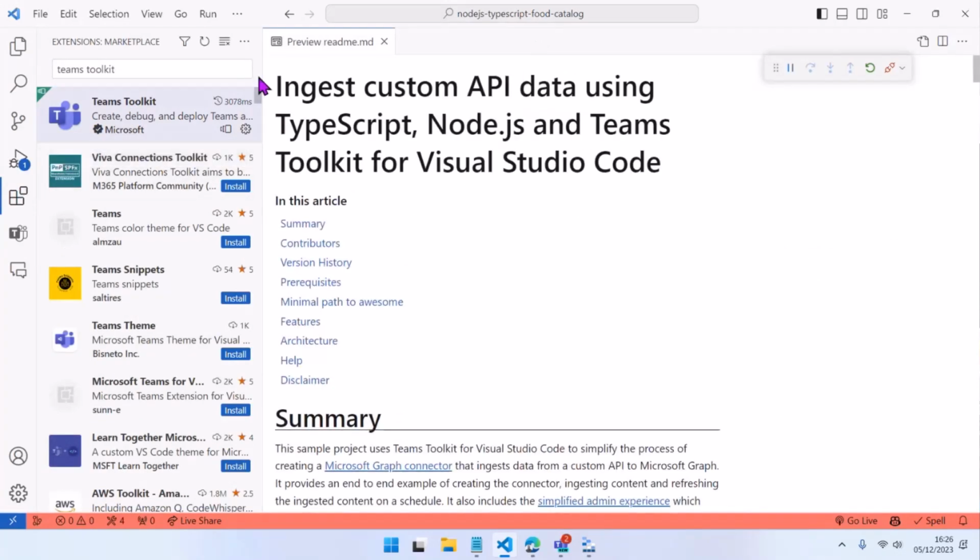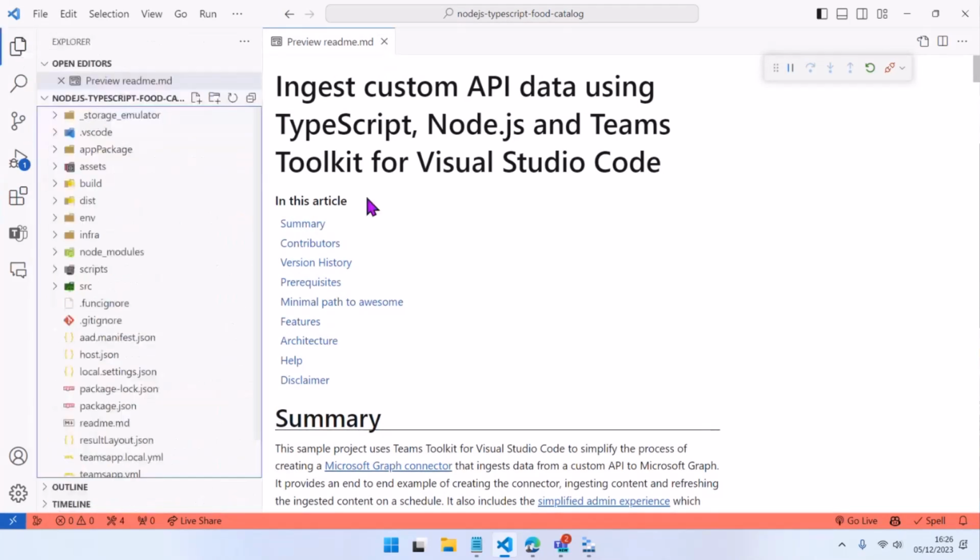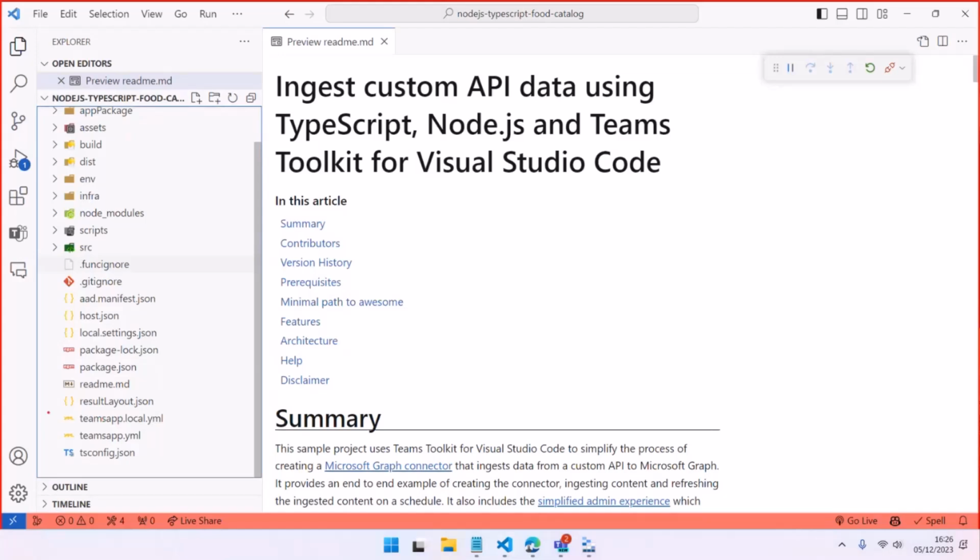Now there is no template for building a graph connector. So what we did was we started with just an Azure Functions project, normal Azure Functions project, and then we added in all of the automation from Teams Toolkit by adding in a number of files. Those files being these files down here. So we have our YAML files, our project files, we have our environment files, we have our app package from our manifest as well.